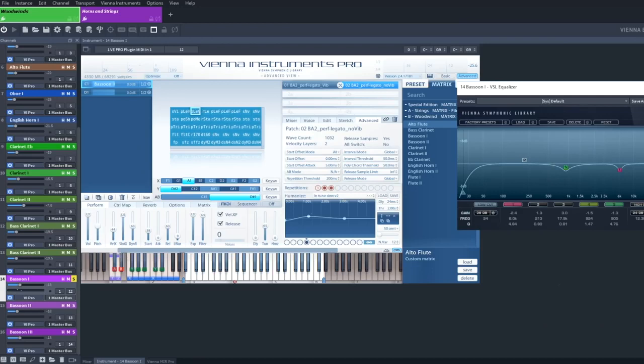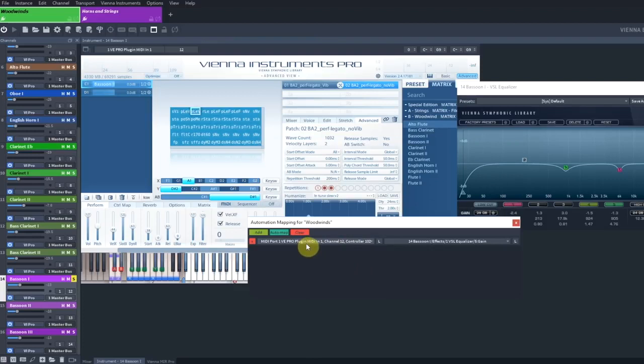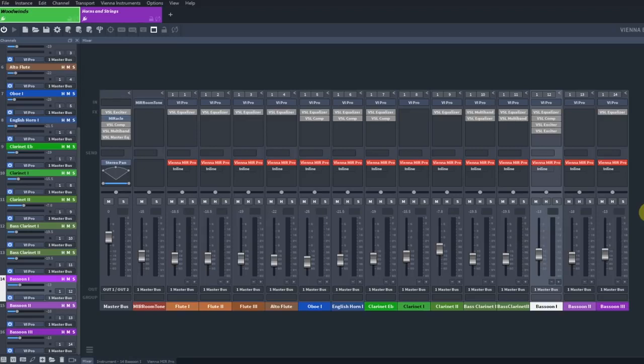Sometimes you need to get creative when funky things like that happen. Automation is real easy in Vienna Ensemble 6. Automation mapping: I've assigned it to this, and it affects this, just the gain of the fifth band of EQ here. And that worked pretty well. That way I don't lose that frequency on other notes. I can still maintain the full sonic spectrum of the instrument. I like it to switch to the non-vibrato, but it was just that one frequency that was really sticking out in a funny way.